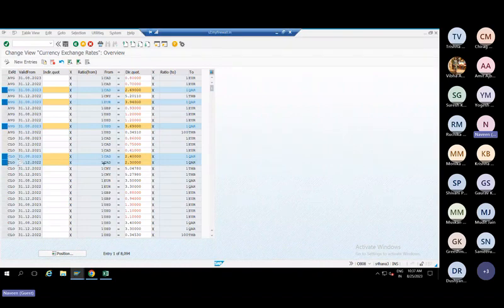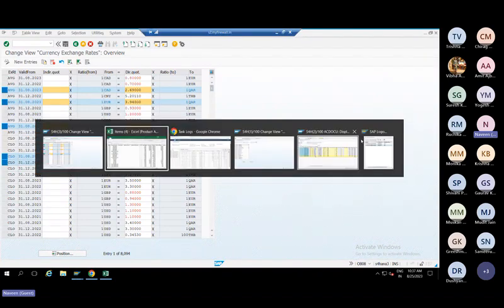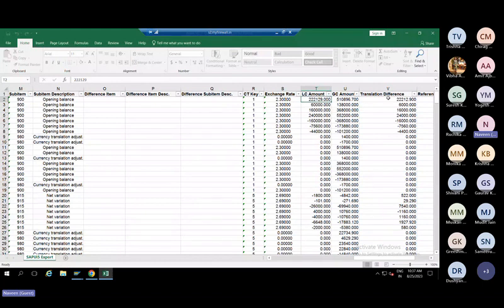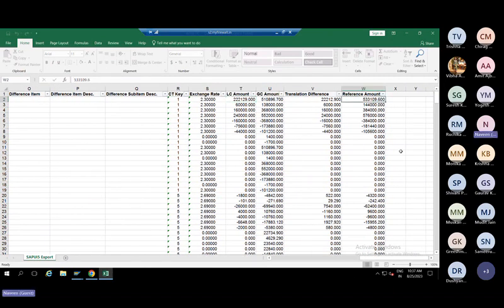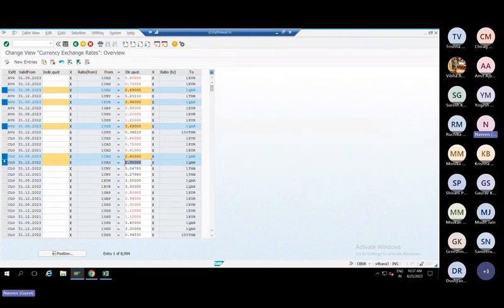This is the rate, which is last year, which is the value that will translate to the group currency. This is the value, and this one will again translate by the reference rate. What is the reference rate? CLO 31. This is 2.4.